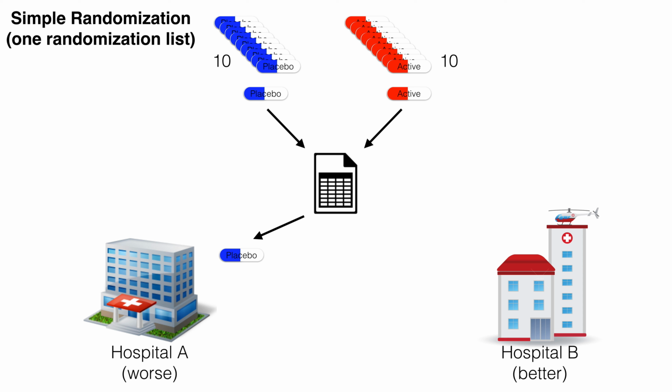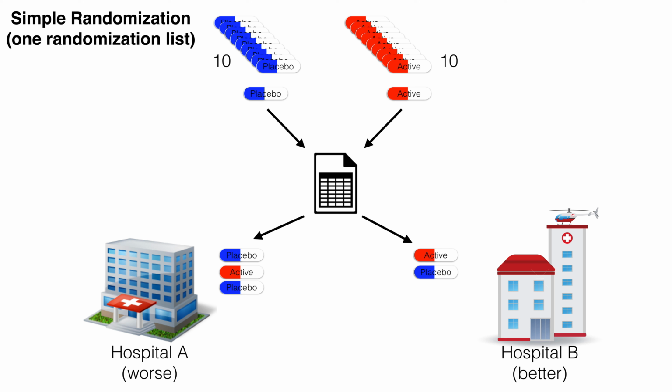The first randomization occurs at hospital A, and this person is assigned to the placebo arm. The next randomization occurs at hospital B, and this patient receives the active intervention arm. The third randomization occurs at hospital A, and this patient receives the active intervention. The fourth randomization occurs at hospital B, which receives placebo. So far, so good. We have an equal proportion of placebo and active intervention at each site. However, due to chance alone, this may not occur. In fact, it's quite common to generate runs of placebo or active intervention in a randomization list.